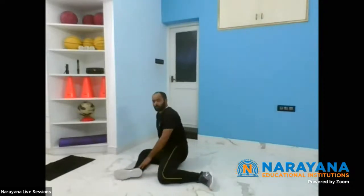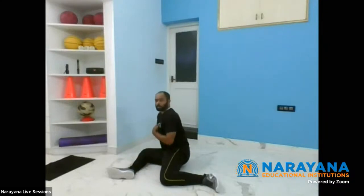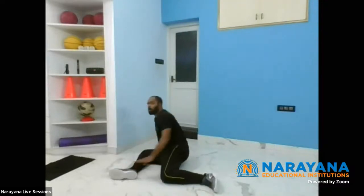Good. Now, bend your knees. We're going to turn right. Right leg pointed outward. Left leg pointed back. Bend at the knees. Try and touch your chest to your knee. Look forward and breathe. Let's go. Do not look down. Good job. Come back. Keep your knees bent.